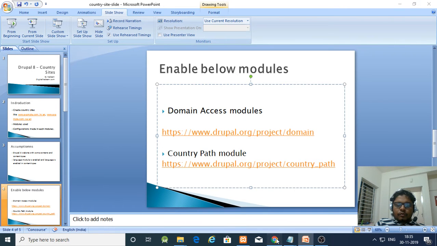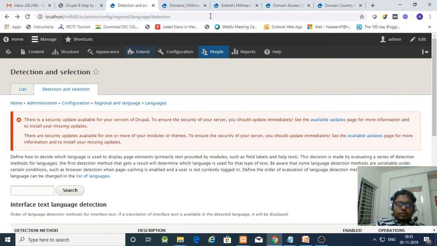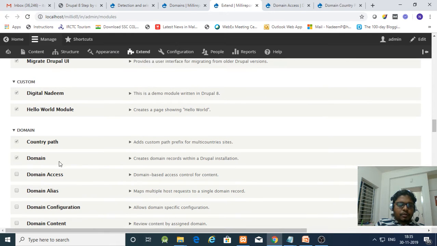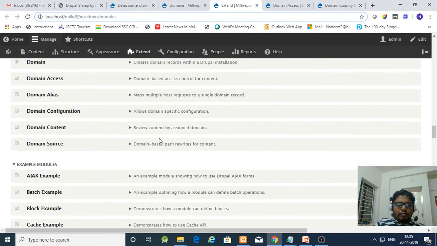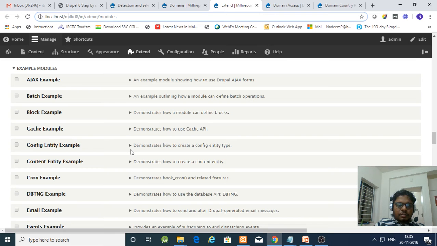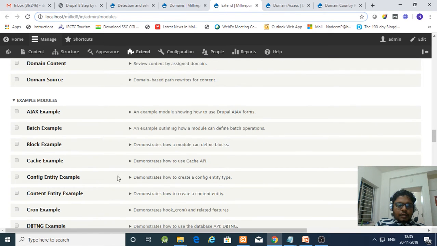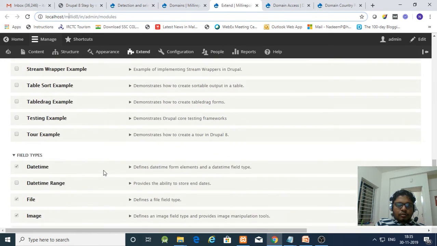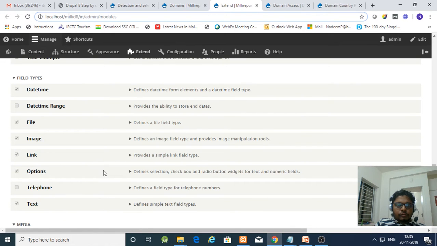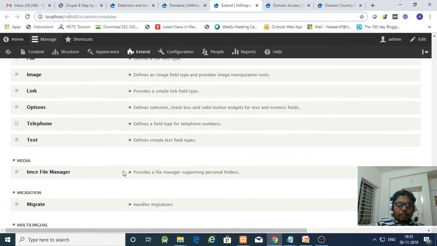If you go to the modules list, I can show you the country path and domain modules. This is my localhost application, a sample application I just created. I have enabled language, enabled it for content types, and downloaded the domain access module and the country path module.